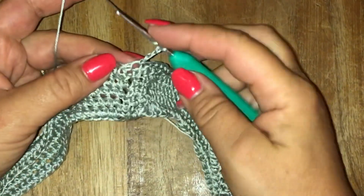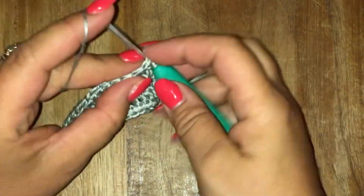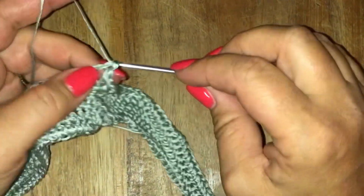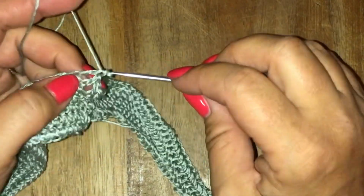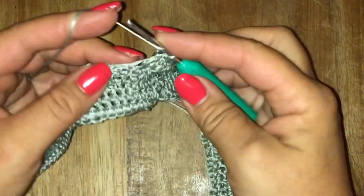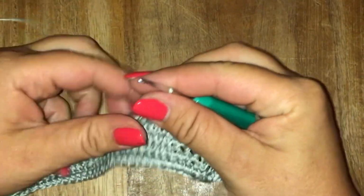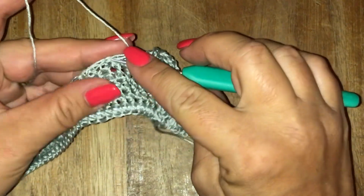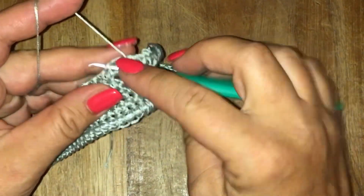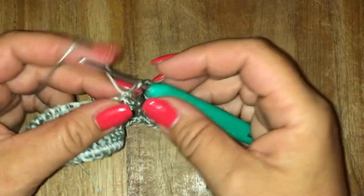This counts as a double crochet, and go in the next stitch and work one double crochet and in the next stitch another double crochet. And this is how we are going to work till the end of the round. And then we are going to close our round with a slip stitch, chain 3, and turn our work. So we are going to turn our work each time we start a new round. I've worked like this till I had a total of 68 rounds.